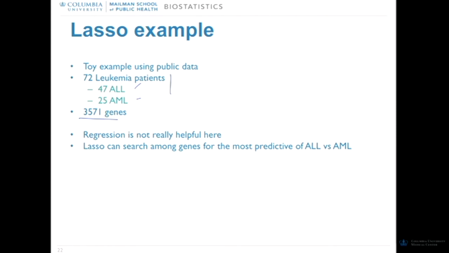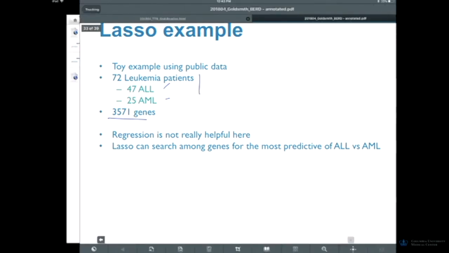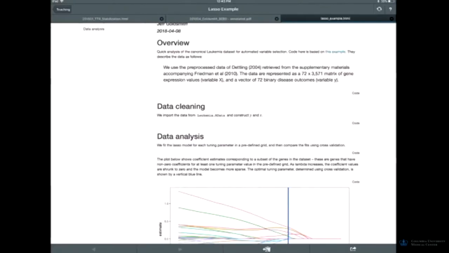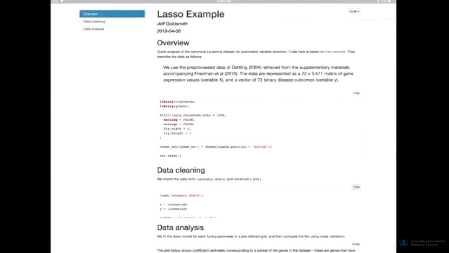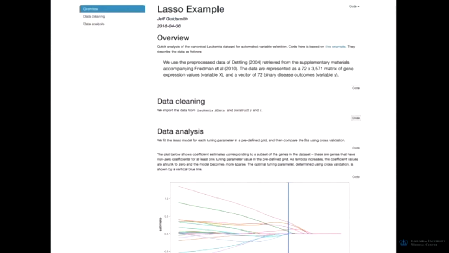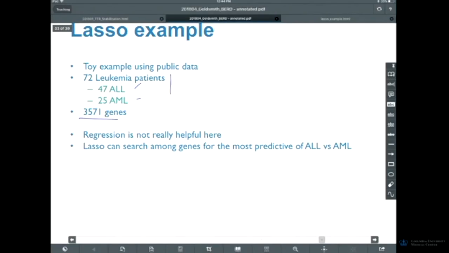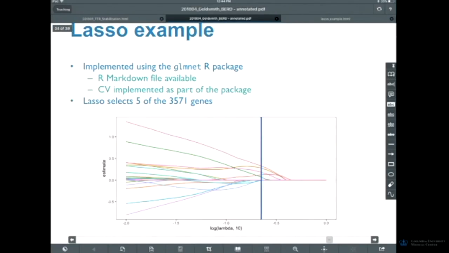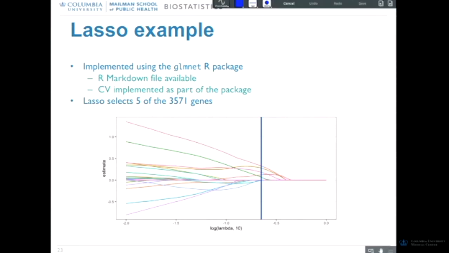And so what happens when you do a Lasso analysis? Like I say, I can pull up the software, the code that goes along with this. So what you end up with when you do this kind of analysis is the following. What I've done here is tried a huge range of lambda values.